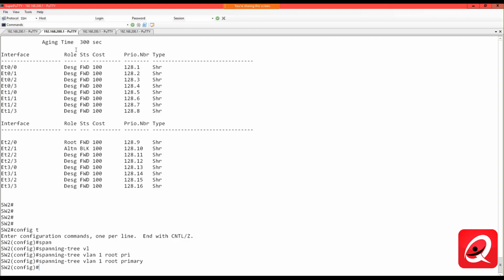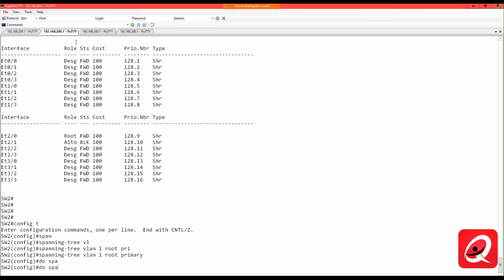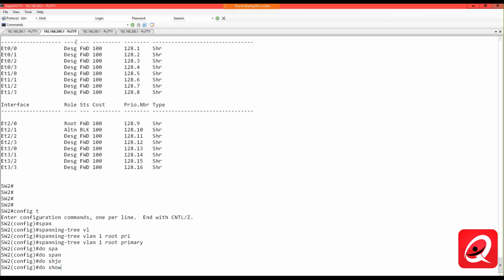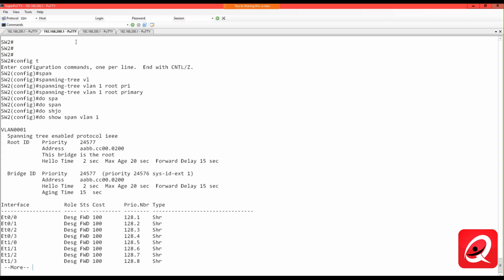If it's 32768, and I do a show spanning-tree vlan 1, you can see that the priority has been decremented to 24576. This switch is now the root for VLAN 1.